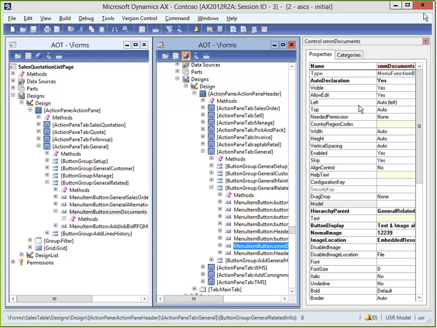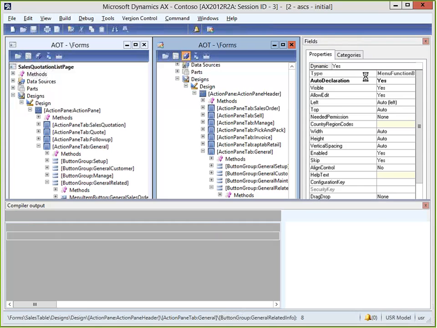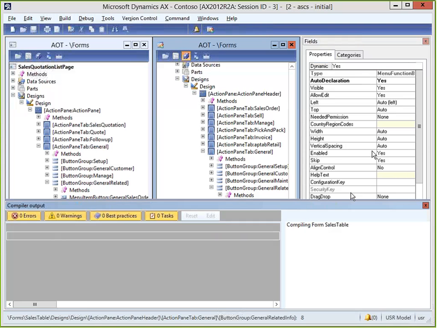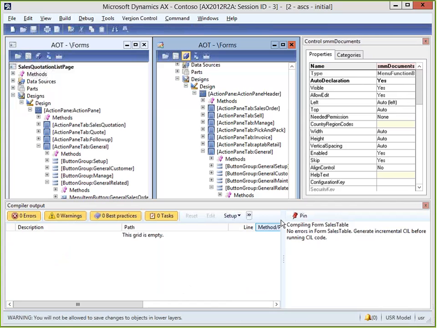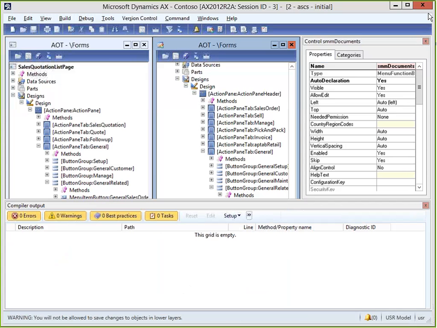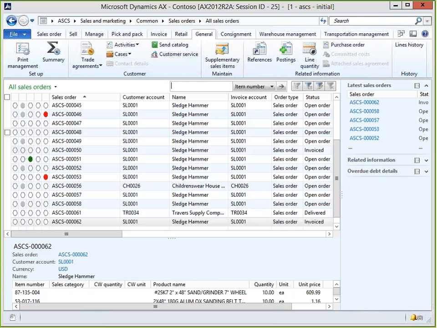And when I return back, after this is compiled, and open up my sales order, then you'll see that the button that I added is going to be there in the system. So this is almost like a little bit of a cheat, because all of the logic is built into that button or built into the menu item, and all I'm doing here is sort of stealing it and popping it over somewhere else.